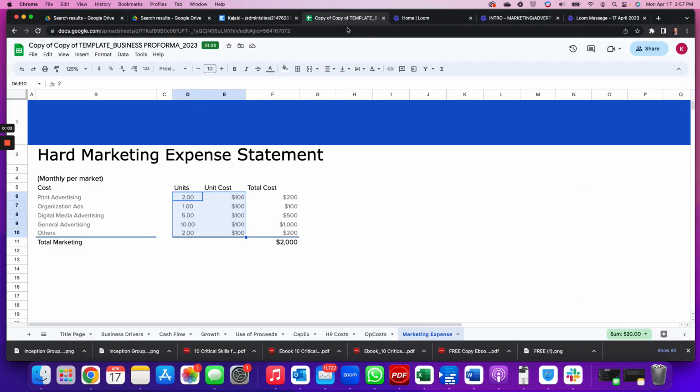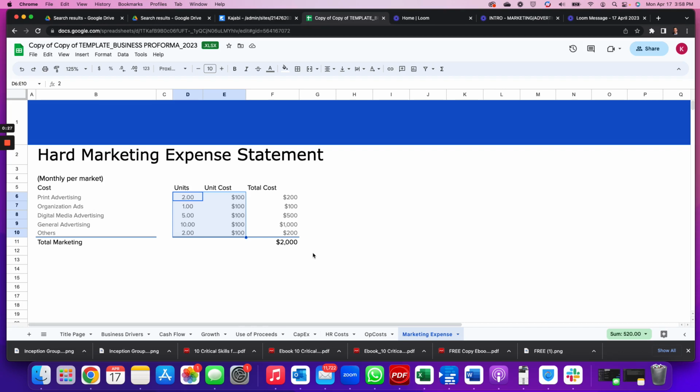Welcome back everyone to the second video in this series where we're covering a business pro forma, how to fill it out. We're going through some of the terminology. We're going through each tab and I'm illustrating how each of the tabs fit together, how the formulas are built in so that you know how to manage this on a monthly basis and understand why we're doing what we're doing here.